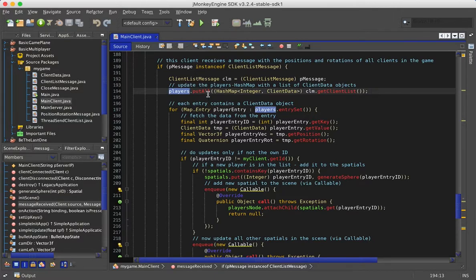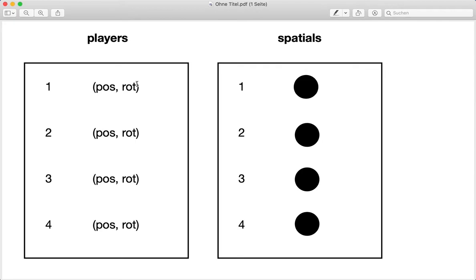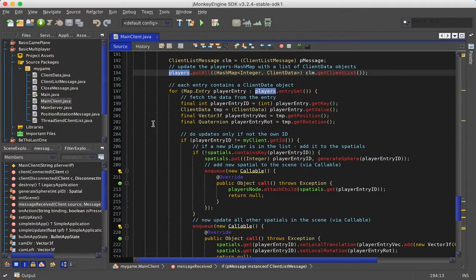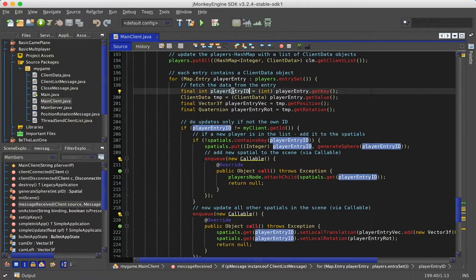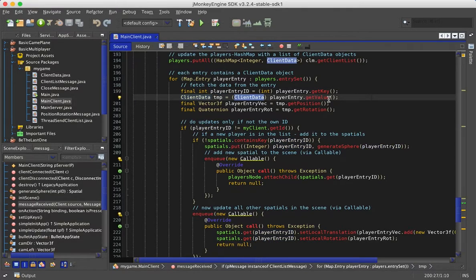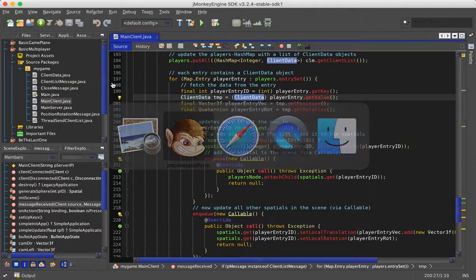Okay, now we have an updated hash map players, and now we can loop through it. We can loop through it for ID 1, 2, 3, 4, and so on. And for every player, we do the following. We get his player ID with getKey, and we get his client data with getValue. So getKey gets this, getValue gets this.